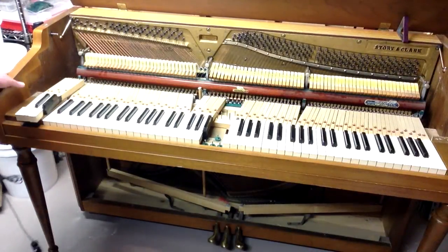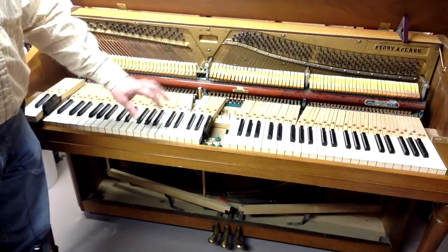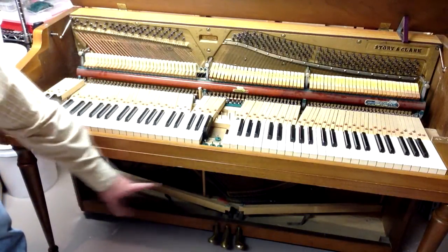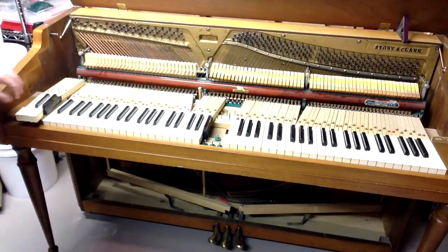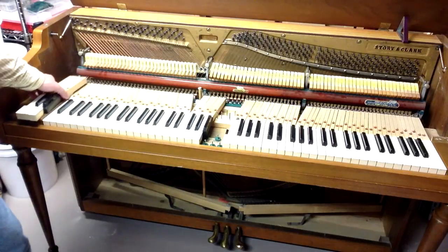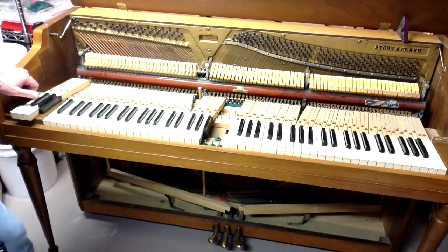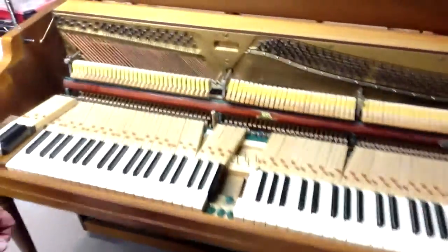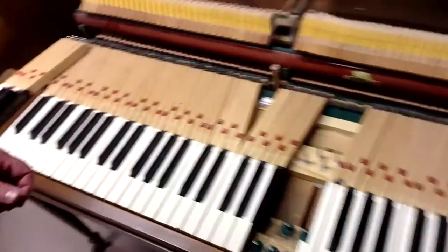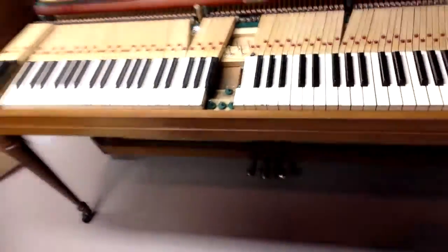So here we've got part of the piano disassembled. We've taken the music desk off and the key cover and the kneeboard, the board that covers up all the pedal trap work and so forth, so we can see inside it. And usually one of the first things we can do, usually if a piano hasn't been worked on for a while or hasn't been opened up and had work done on the inside for a while, it usually needs cleaning. And so we can kind of see, I don't know if you can see down there underneath the keys, but there's a lot of dust and dirt down underneath by the pedals and so forth.